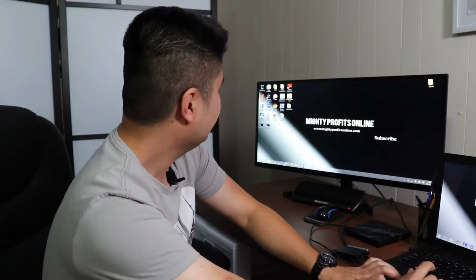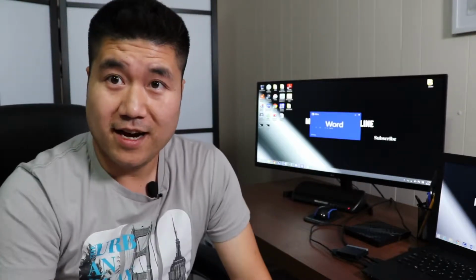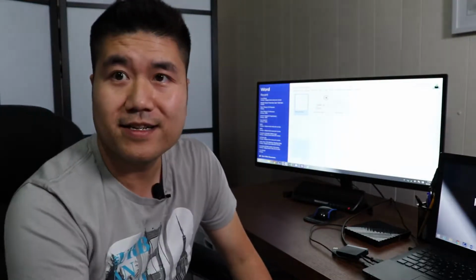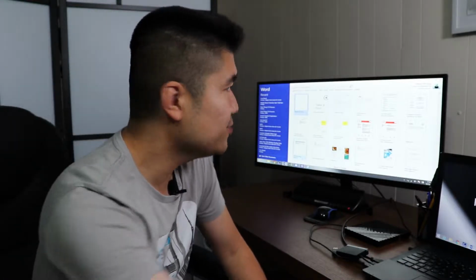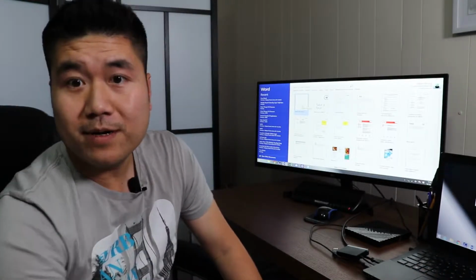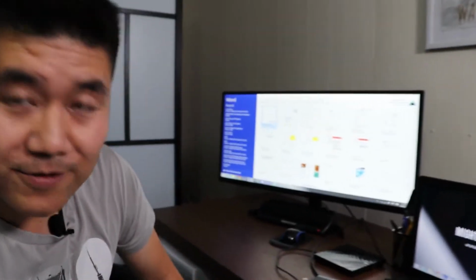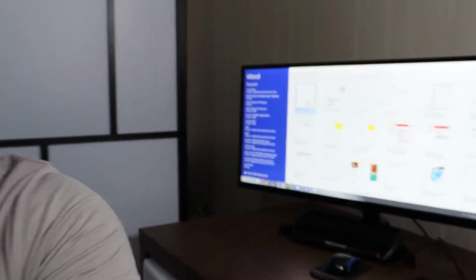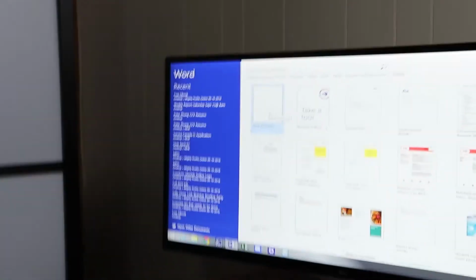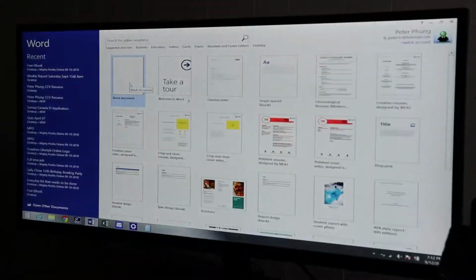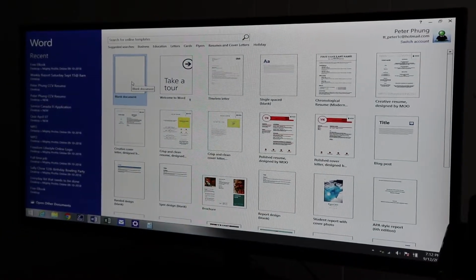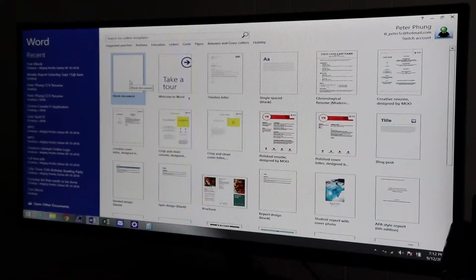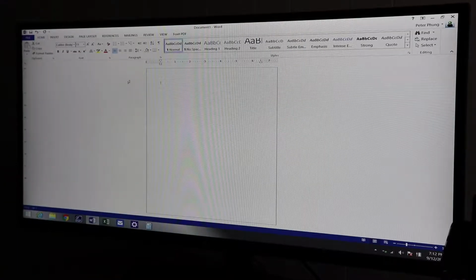So on my laptop, I'm just going to open up Microsoft Word, or it doesn't have to be Microsoft Word. It could be any software that you want, as long as you can write and you can save the text after. It could even be a text file too. A text message or a notepad is not bad as well. So the option is going to pop up, and I'm just going to direct you over to my screen here. I'm just going to zoom in for you guys so you can see. Hopefully I can type in as well. Okay, so Microsoft Word. I'm just going to open that up and make a new page.